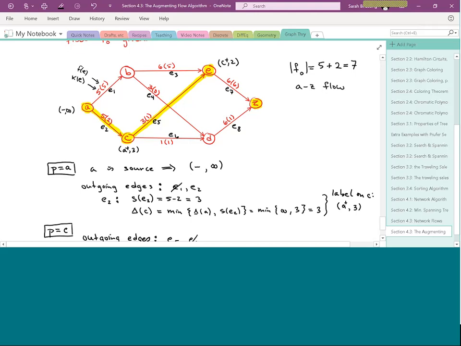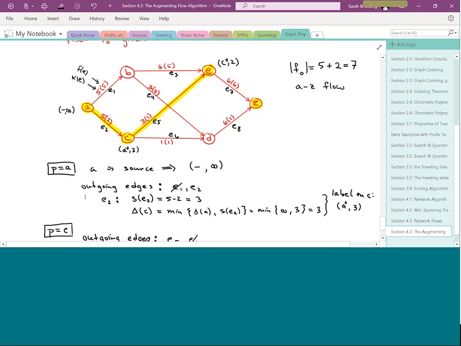I on purpose did this example because it's a relatively straightforward example. But in retrospect, it probably should have made the flow less, so we could actually see that we would have needed to adjust both of those two edges at the first iteration right here. In that case, you would not have crossed off E1, and you would have calculated the label both on B and at C in that first pass, or the first scan.